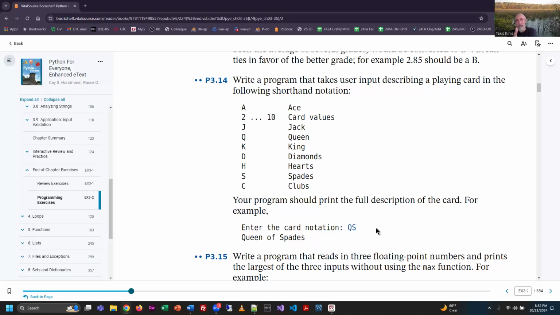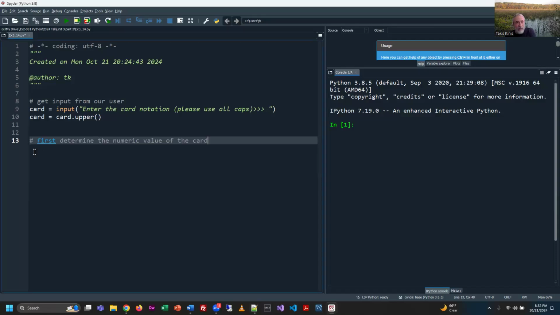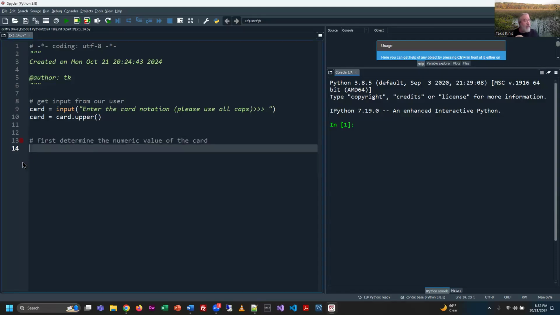So you see what the challenge is here, right? In most scenarios, we're only looking at 2 characters, but there's 4 scenarios out of 52 where we're looking at 3. So we're still going to use those index numbers like we did last time. This creates some interesting challenges for us. What I usually like to tell people is, first, let's figure out the numeric value of the card, right?